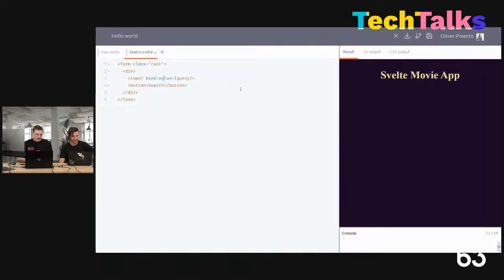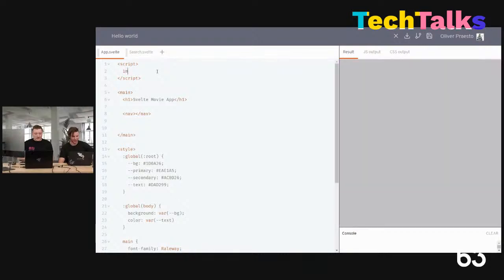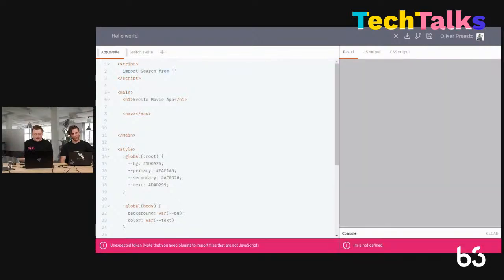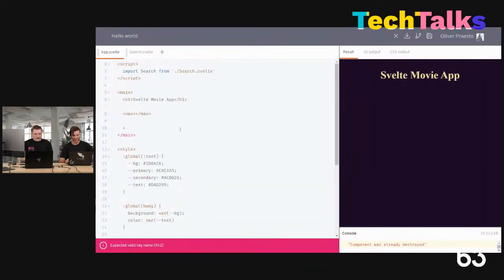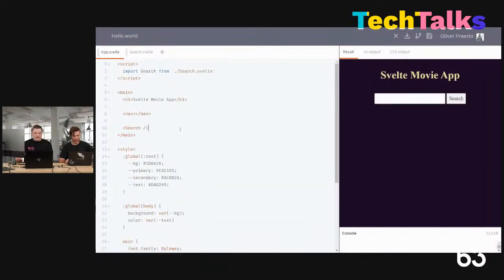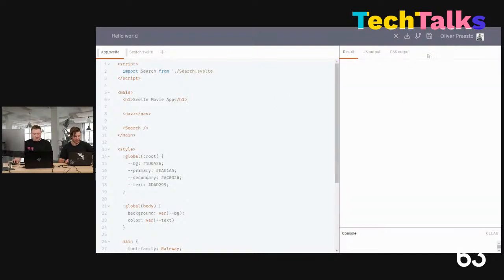Yes. And we render it in the app component. So we import it and render it. A little bit too much color. There you go. Awesome. So just like we showed you with the test component, we import it and we render it. So you can see above, we have the nav component there. We're going to fill it out with some navigation later. Sorry about that. Let's refresh the page.